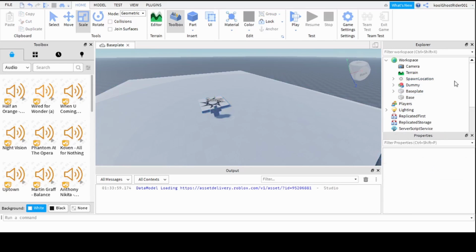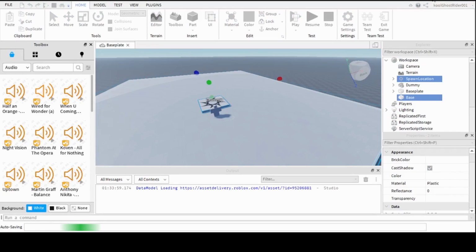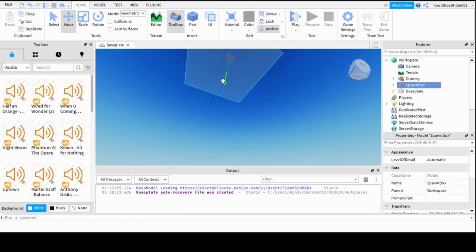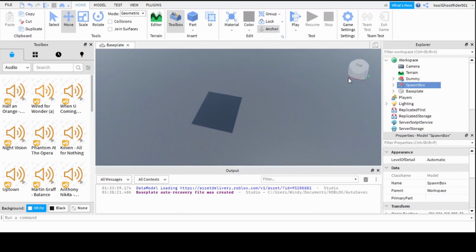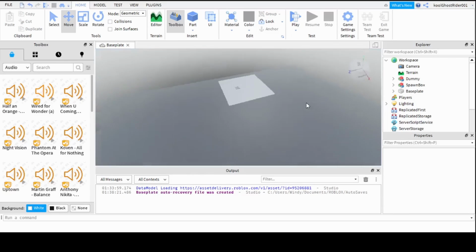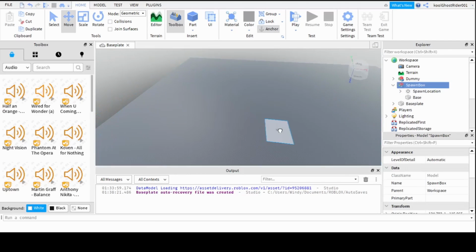Click one, hold Control, and then click the base, and press Control G for grouping. Auto save, am I right? Group it and call that spawn box. We'll fix this up later, but I just wanted to make it quick. Move it up, right about there. That's good. You can take the cast shadows off because we don't need that, so it doesn't cast a big unneeded shadow. And you can move this around a bit and try to center it.